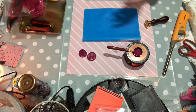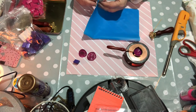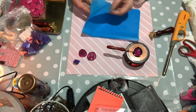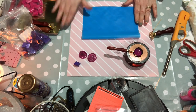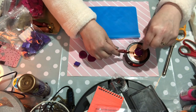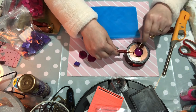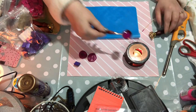And I've put them in bits again. But this mat, I've pulled it into half, and they're so much easier to use, these mats. So you get the sticky side, you just put it in. I say sticky, it's not sticky as such, it's supposed to be like that because it's silicone. You just put it into two and then you can just use your melts on it. And this is just wiped clean after and they just come off every time. I found it's easier than working on glass or anything, even an acrylic block. The best one I've found, as well as the silicone, is marble. But marble costs money, you know. These are brilliant though. Right, let's try this and see if it's got any lighter.